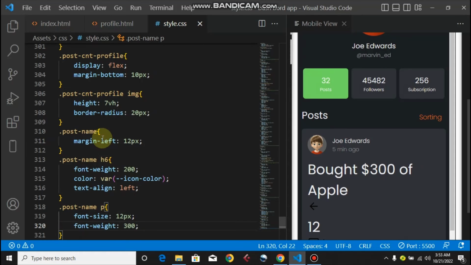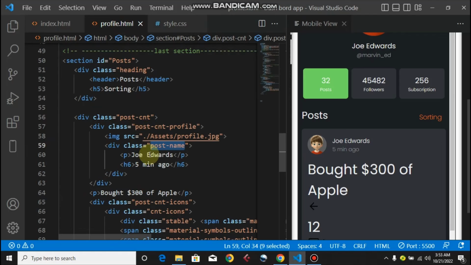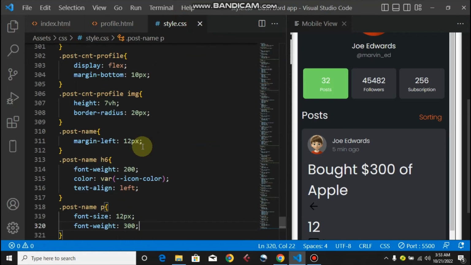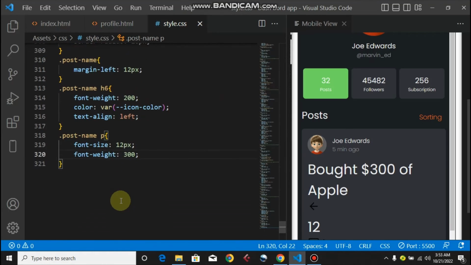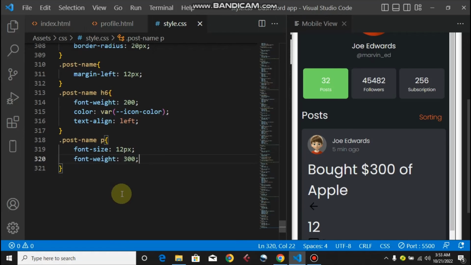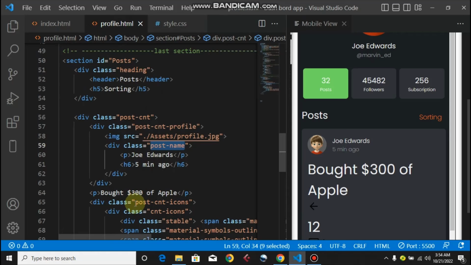Alright, and then our post content icon, this one. Let's come back to the CSS and make sure everything is okay there. Yes, so our post content icon, let's copy this post content icon.